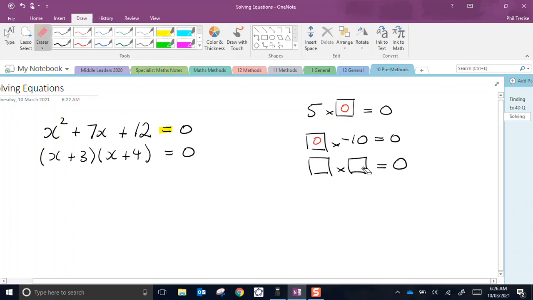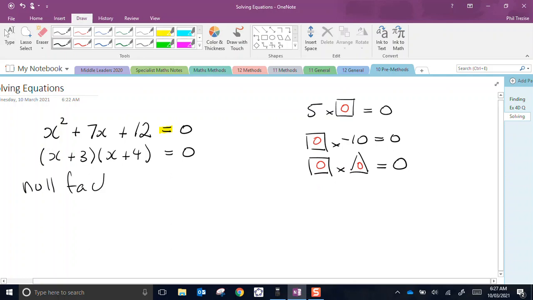Actually, back in primary school, if it was two squares, it meant the same number, didn't it? So what if I do triangle here? So what's the missing number? Well, I don't know. Perhaps the 0 belongs here and the triangle is a non-zero number. Or perhaps the 0 belongs here and the square was a non-zero number. I cannot say for sure which one of these, but I know that at least one of them must be 0. And that's what's called the Null Factor Law.